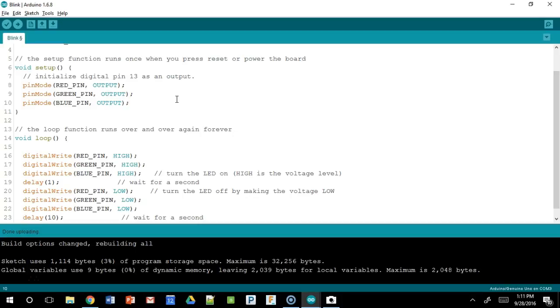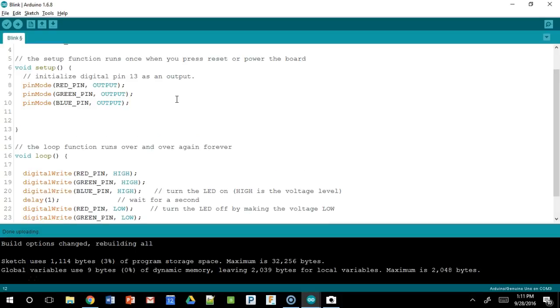So I'm going to start actually going up to my setup, and I'm going to create some new lines here, and I'm going to create a variable called red power. I'm going to put an int because it is an integer number. Red underscore power is the way I'm going to choose to name my variables. There's lots of conventions for this. If you don't like mine, that's fine. Int red power equals, let's go ahead and make it full power, 255.